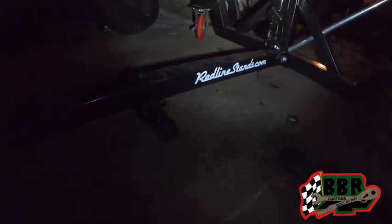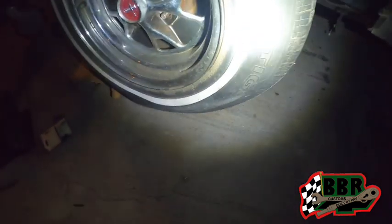Just got through installing the middle section, the crossbar that go from one side to the other side. We got that all installed. Now it's time to let the jacks down. We're gonna let these jacks down. Should be standing on its own on a rotisserie. Wheels is up in the air. We're gonna start with this one.